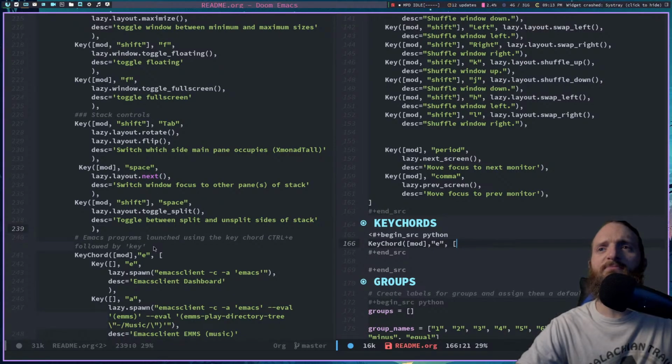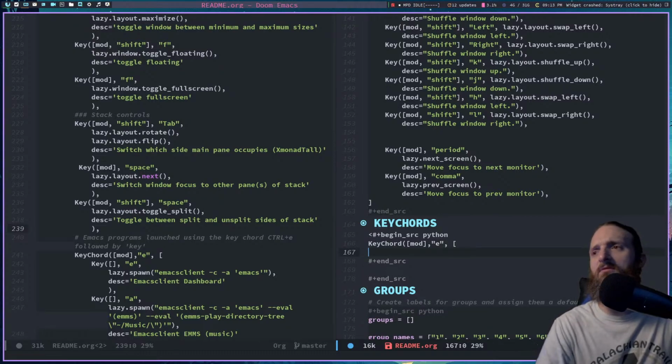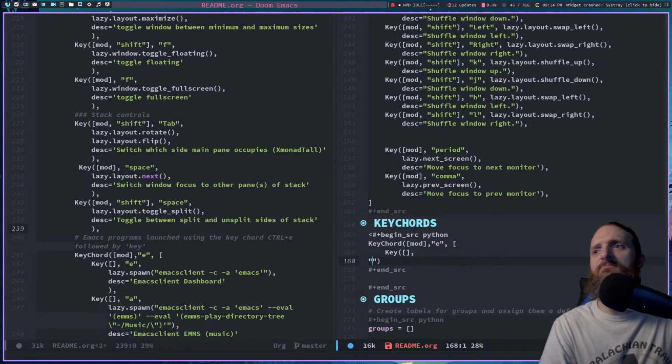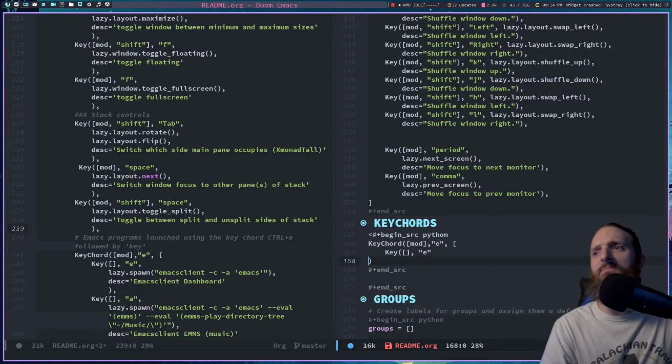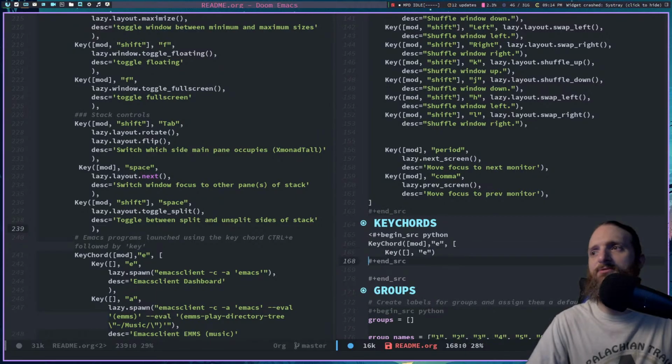Because I like his Emacs key chords. And then we can just do Key, like it would be a normal key. So he does mod E for Emacs, which makes perfect sense, right? And that's honestly how I would do it too.